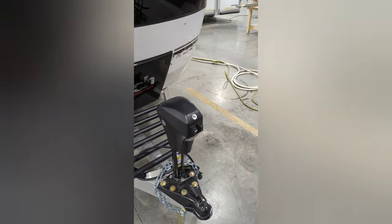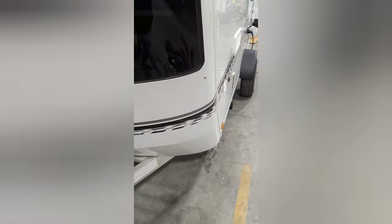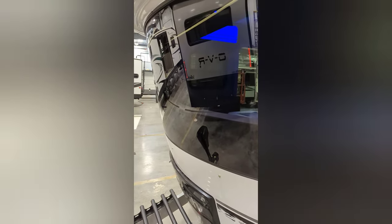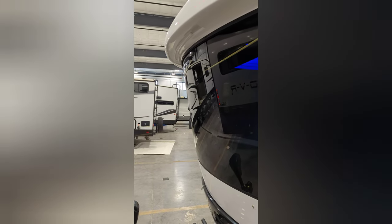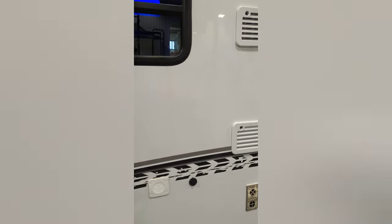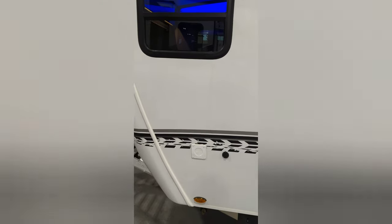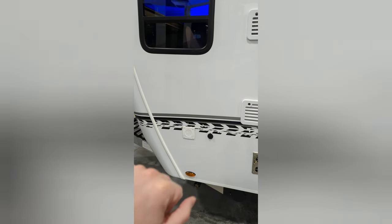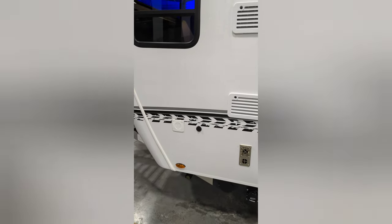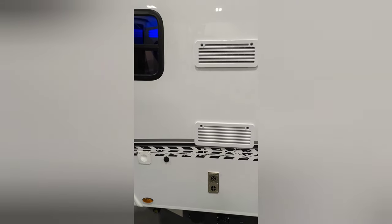Electric tongue jack in the front as well. Another thing to notice is these little snaps — that's for a front windshield cover, more like a bug screen and a little bit of a rock guard. Obviously anything too big is still going to damage it, but the nice thing is since it's an automotive windshield, it's not going to shatter — it's going to spider web, crack, and at least stay in one piece. We've also got a battery vent here. This little black port is for side-mounted solar — if you've got briefcase solar panels, the little tripod ones, you can use that.